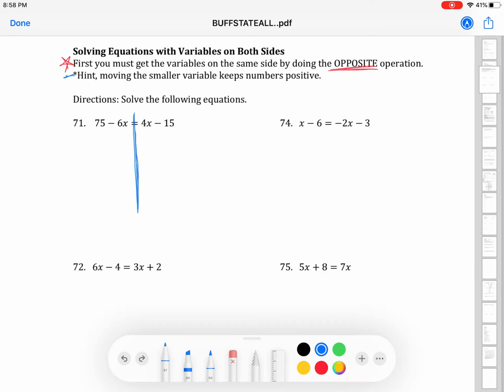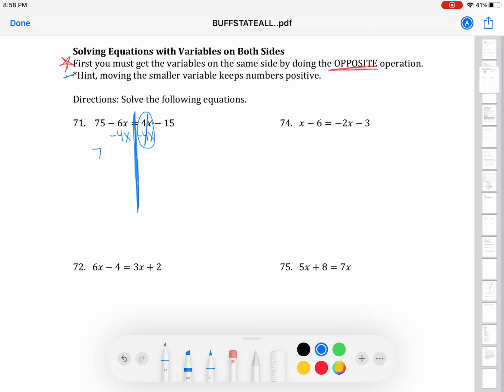So if you're not afraid of negatives, but you like your x to be on the left side, you're always going to want to move your x to the left side no matter what, whether it's bigger, smaller, you end up with a positive or a negative, it won't matter, but you'll still end up with the same answer. Okay, so again, last time we moved the negative 6 to this side by adding 6. This time I'm going to move this positive 4x over here by doing the opposite. The opposite of a positive 4x is going to be subtracting 4x.